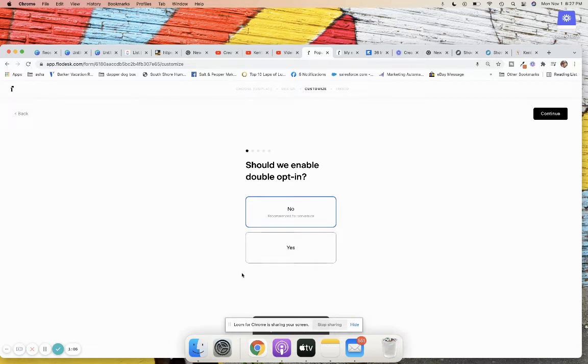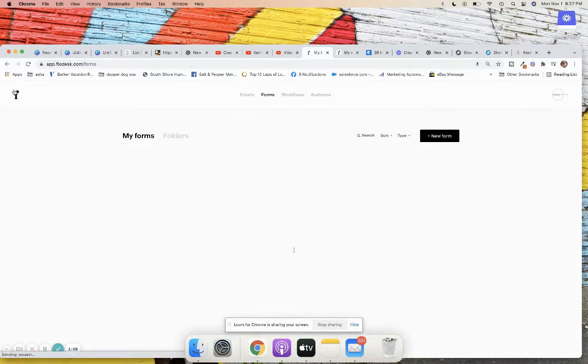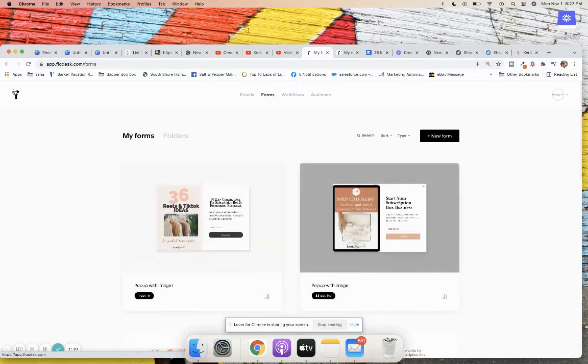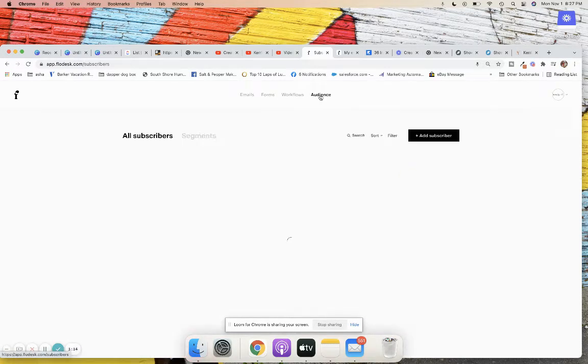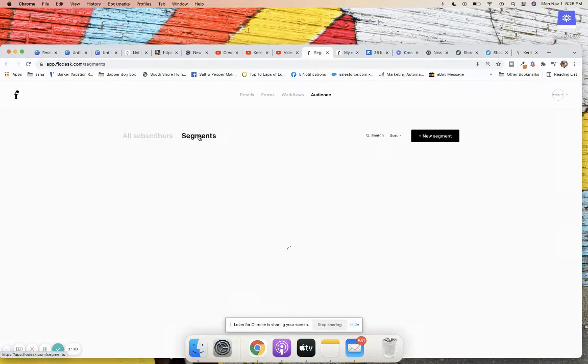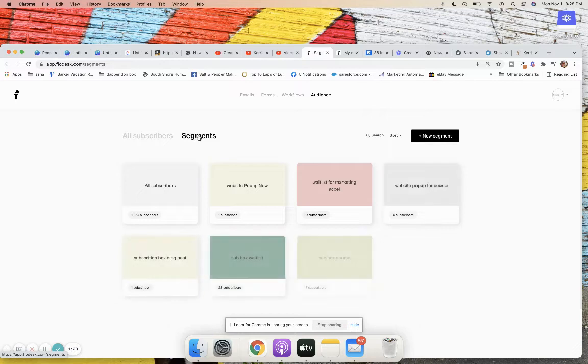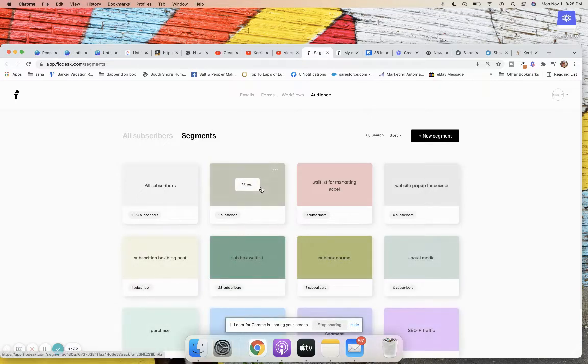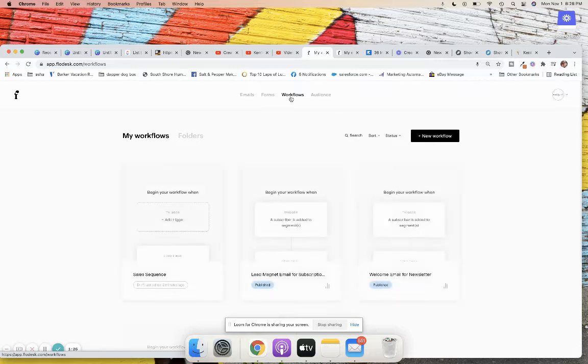When you're first creating the form, you choose a segment, and the segment I chose was a new segment I called website pop-up new. That was a segment that I just added right now.